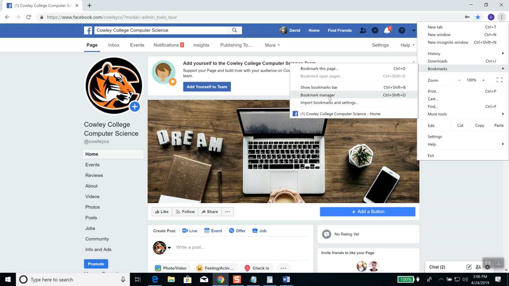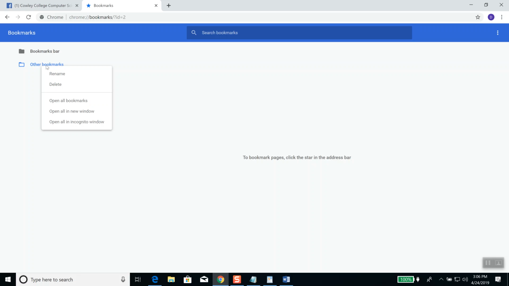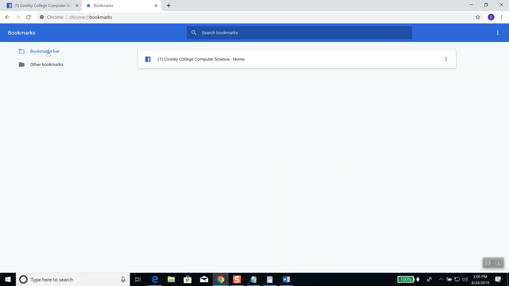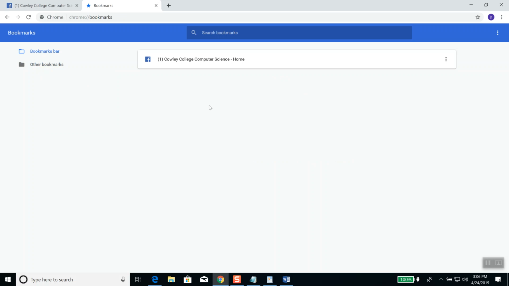Like if I go to the bookmark manager, I thought I could right click on it. There it is. You right click over here. So if I click on whichever one, and I right click in the gray space over here, there's an add new folder.